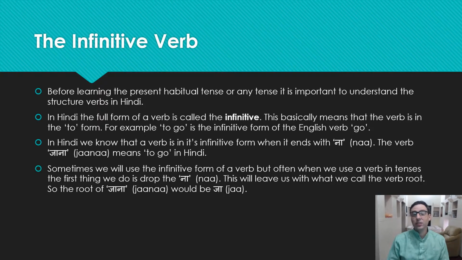And this is actually a very nice feature of Hindi in that you can always tell if something is a verb because it ends in na. So you know, oh, that's the infinitive form. So it's really helpful for learning the language as well. And it's very simple to drop also. The very first step that you have to take before putting a verb in its proper tense is simply removing the na on the end.